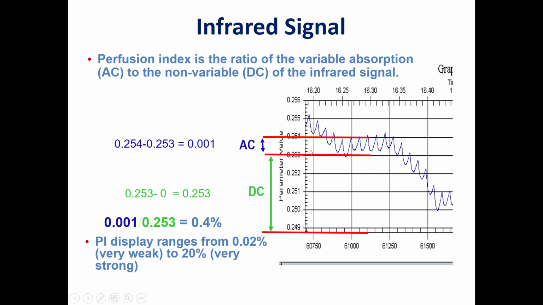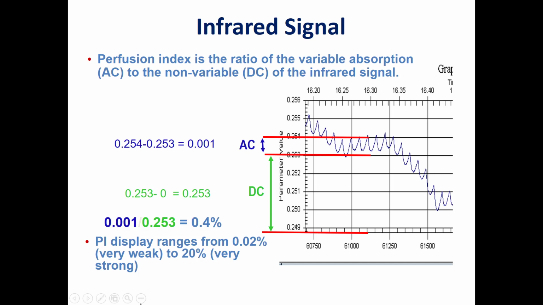As we said before, each signal, red and infrared, has an AC signal and a DC signal. In the case of perfusion, for the infrared signal in a normal case, the DC is very large and the AC signal is small. Whereas in the case of bad perfusion, or low or poor perfusion, what will happen? The AC signal will stay the same, whereas the DC signal will drop, as we see here. So the ratio of AC to DC of the infrared signal will tell us whether we have a good perfusion or low perfusion, and this helps us determine the best reading of the SpO2.